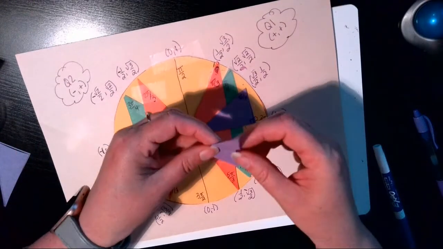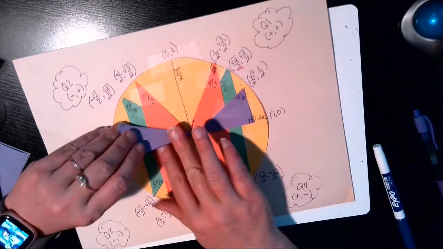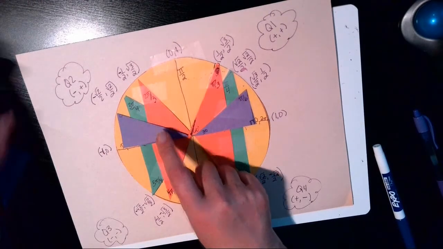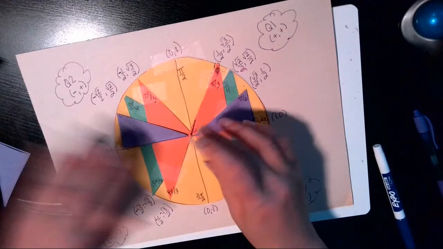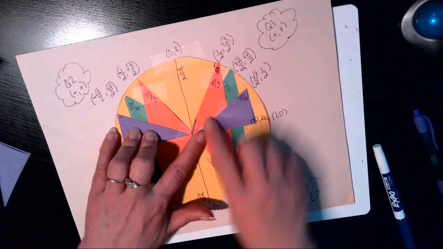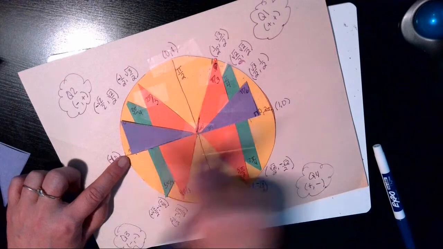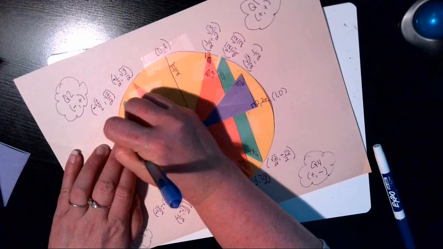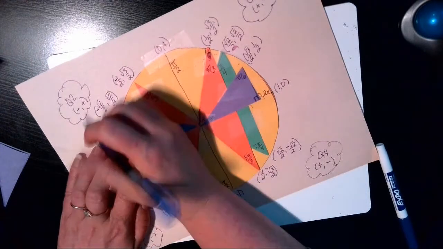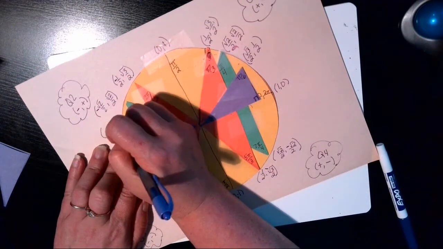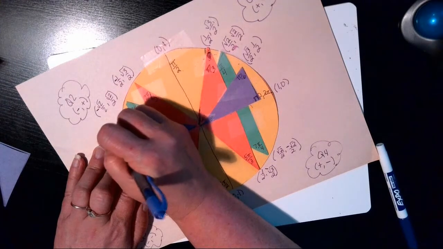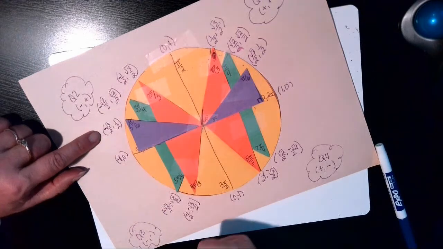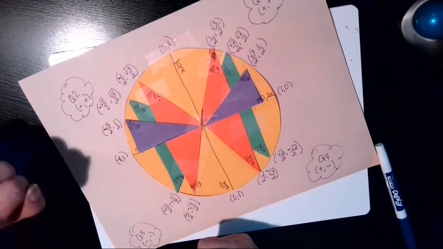Then if we take this and we reflect it into the second quadrant, and we'll go ahead and tape that one into place. Remember that was 5 pi over 6 because half of the circle is 6 pi over 6, which is pi. So pi over 6 back from that is 5 pi over 6. That's going to have the exact same x and y values, so root 3 over 2 comma 1 half. Only now in quadrant 2, the x's are negative. So we have a negative root 3 over 2. The y is positive in quadrant 2.